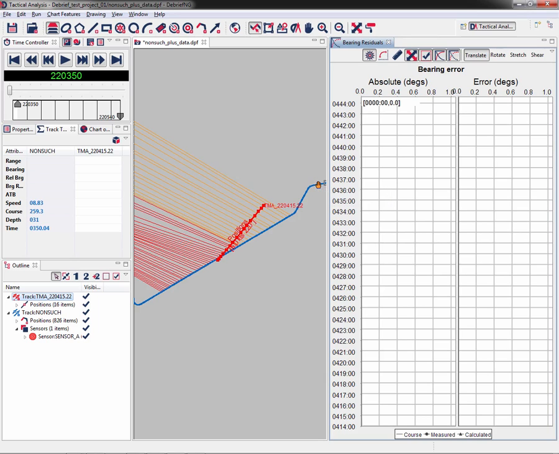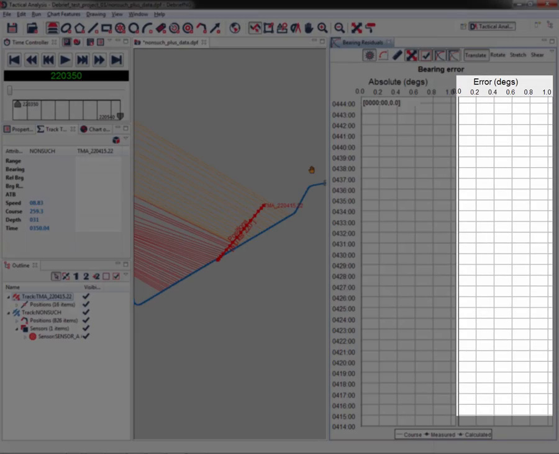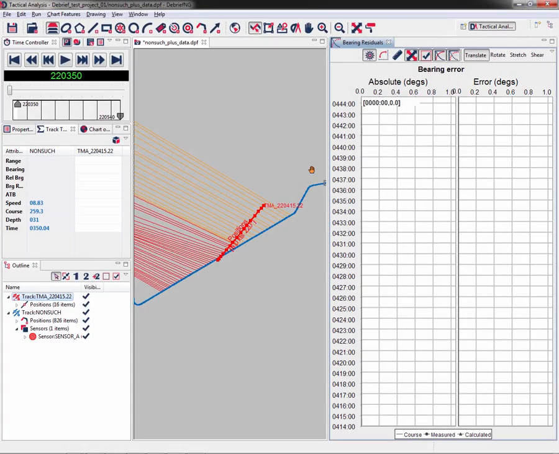And this manipulation is actually carried out using one of the translate, rotate, stretch or shear modes on the bearing residual view toolbar, in conjunction with Debrief's drag track functions, which are located on the main toolbar. So when you've selected your drag mode and started to manipulate the active track in the plot editor, the resultant effects will be seen in both panes in the bearing residuals view: absolute degrees and error degrees. And the aim here is to drag or position the active track to reduce the calculated error to a minimum. Obviously, the end result would ideally be 0 degrees, but that's not always going to be possible.